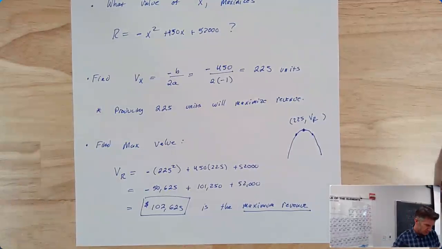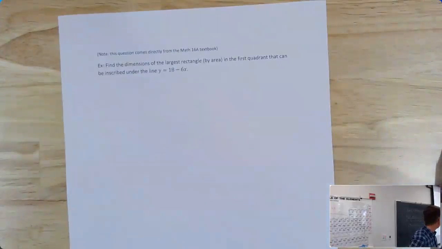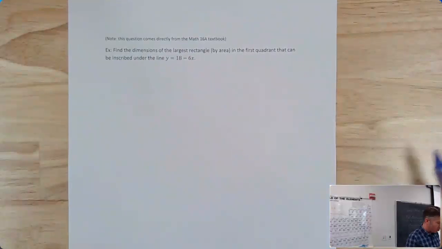On track here. Yes, the next one. That's a good one. I like this one. There's definitely a couple problems like this on the next homework assignment. This is the one I was actually talking about, where one of them asks you to find the dimensions of the thing, and the other one asks you to find the maximum area.